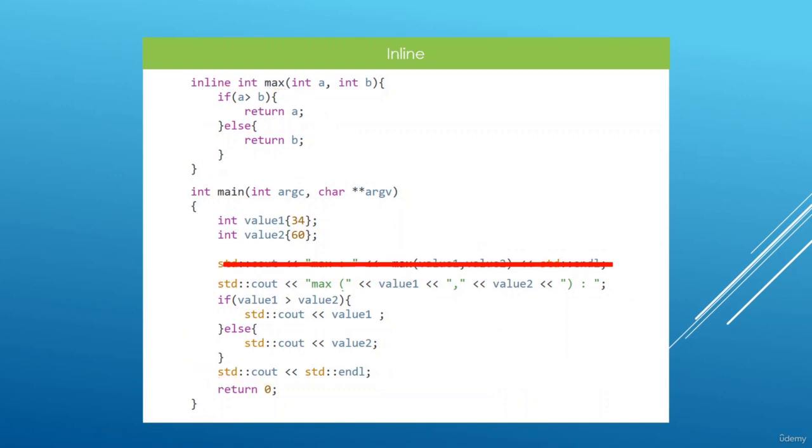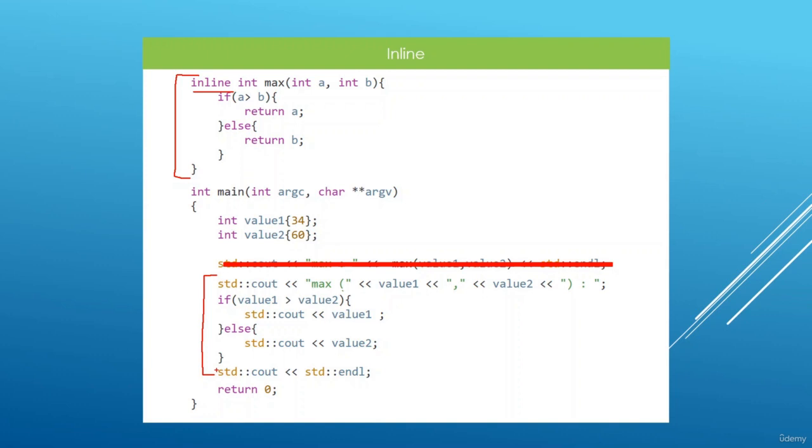Okay, one thing you should know is that the inline keyword here is just a suggestion to the compiler. So the compiler might just ignore you if it sees that doing the inlining would complicate things. It would completely ignore you and still use the function call overhead that we are trying to avoid here. But if the compiler does that, it is going to expand the source code in place, and you are going to avoid the function call overhead.